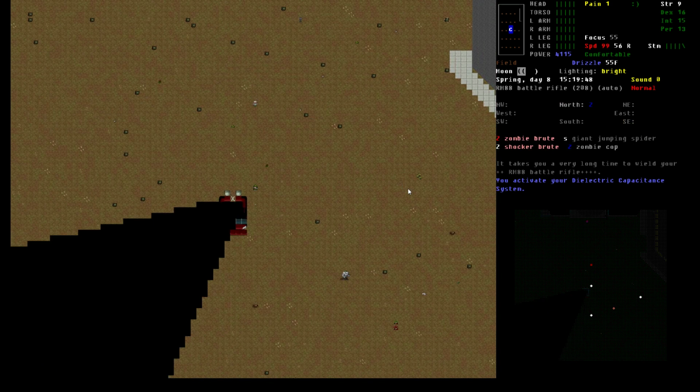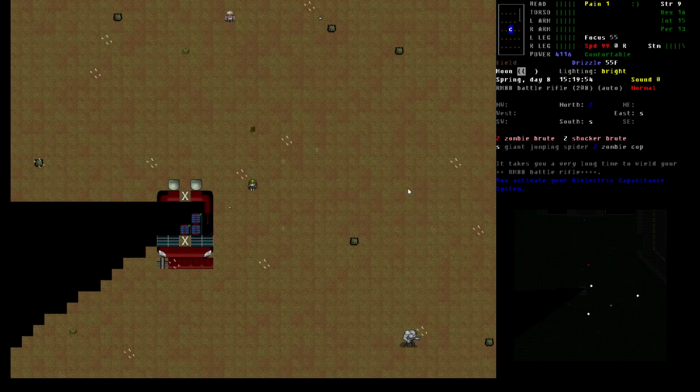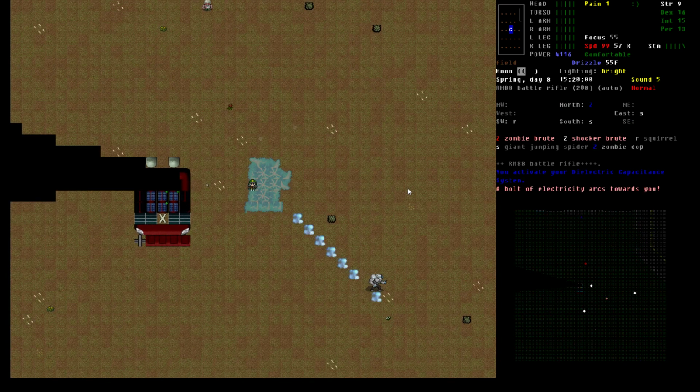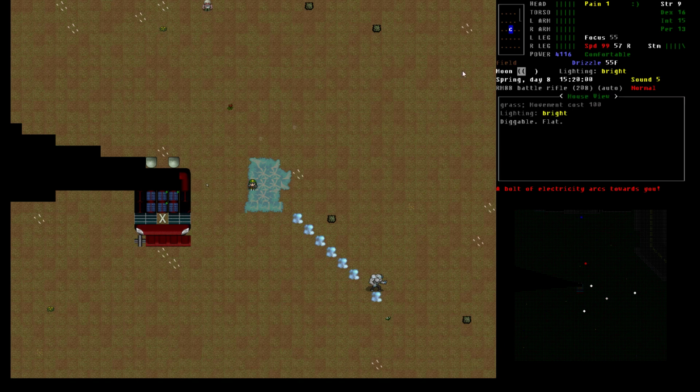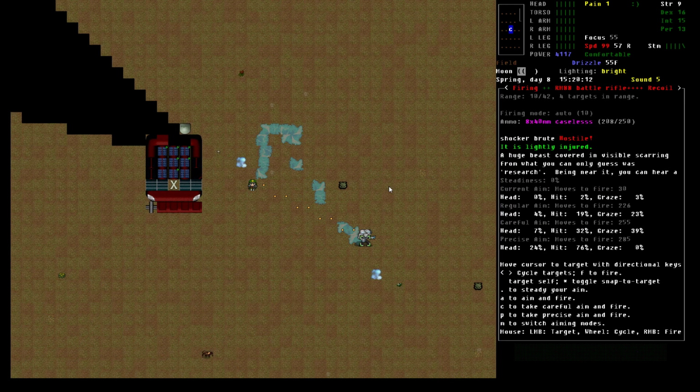Shocker Brute's gonna fire off his blast anytime now. I'm gonna move down towards him, I think. Alright, there's the blast, and you'll notice here, no damage, and no shock effect, no pain, no stun, none of that stuff. Alright, let's go ahead and start aiming.